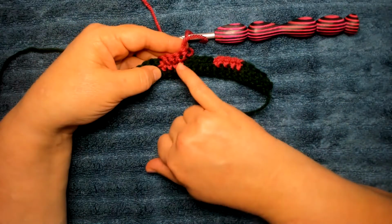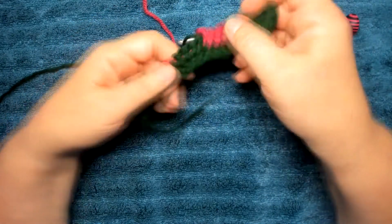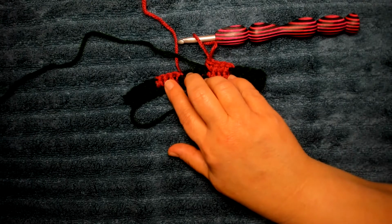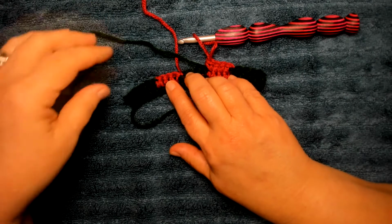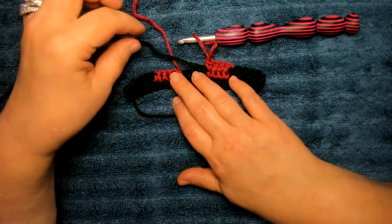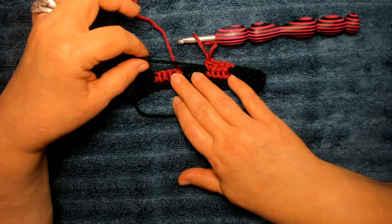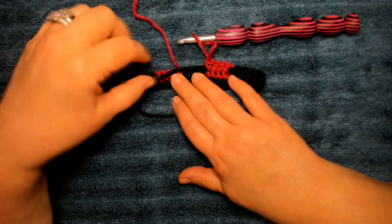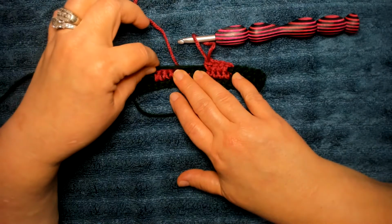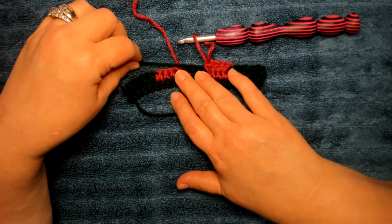And they look pretty good. I've only got one little section here where color A is peeking through. But even if it's not peeking through, you always want to do this so you make sure that your yarn is staying nice and snug so that your stitches are uniform and looking crisp. So we're now going to take the working yarn of color A, and remember this is the yarn that was laying up against the work. We worked color B over it, and we're going to give it a snug tug horizontally across the work just to make sure that it is pulled nice and tight underneath all those stitches.